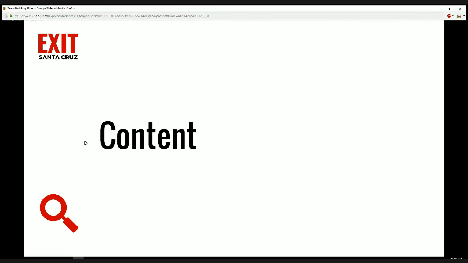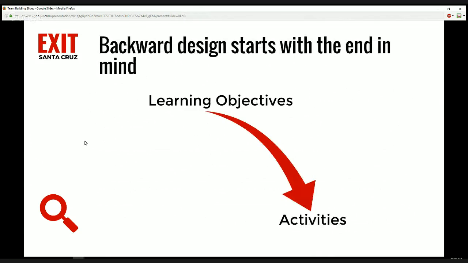All right, so let's start with talking about content. From learning theory, we know that the best way to design lessons or activities is to start with the end in mind. This is called backward design. That means you start with what your learning objectives are, and then you choose your activities. You might be thinking, well, I already have the activities in the escape room, but I'm going to talk about how you choose other activities that go with the escape room to really meet certain learning objectives.